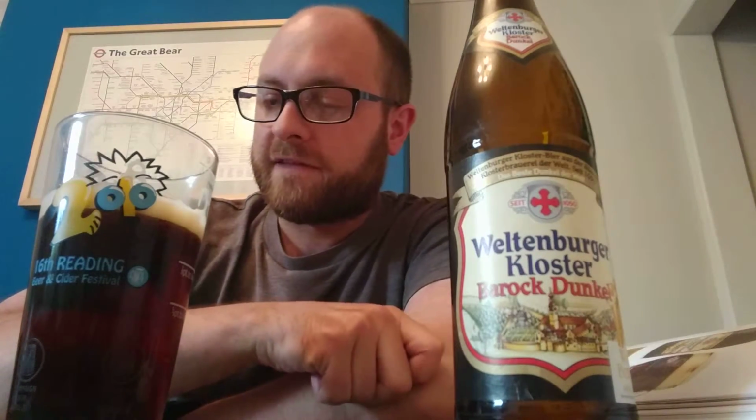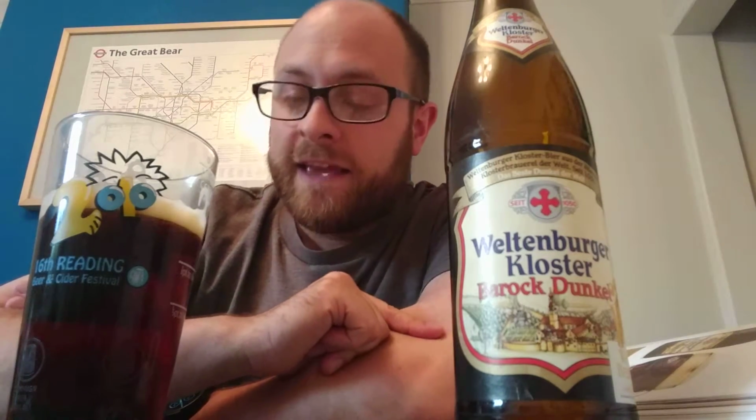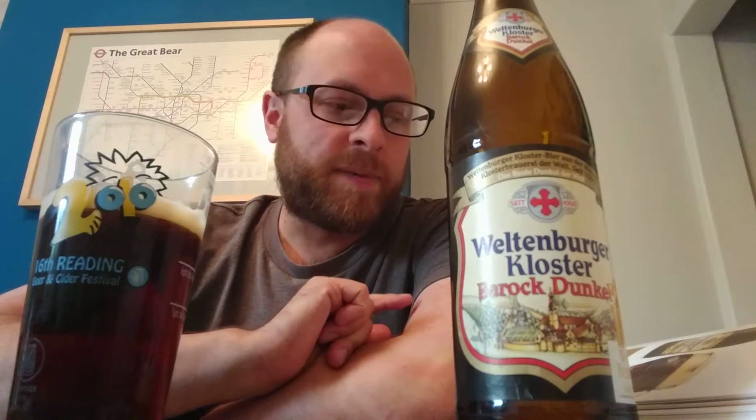I could see how this would go really well with Bavarian food, like the meats and cheeses. This would be a perfect foil to those foods. To be honest, I think this would go well as an afternoon drink in the summer. It's such a nice light beer. If you don't fancy something that's hoppy or golden, this would be a really good thing. It is quite a lot like an English bitter, I'll be honest. I know that's probably blasphemy to say, but it's around the same percentage as a best bitter, but it just tastes a little bit different to that.